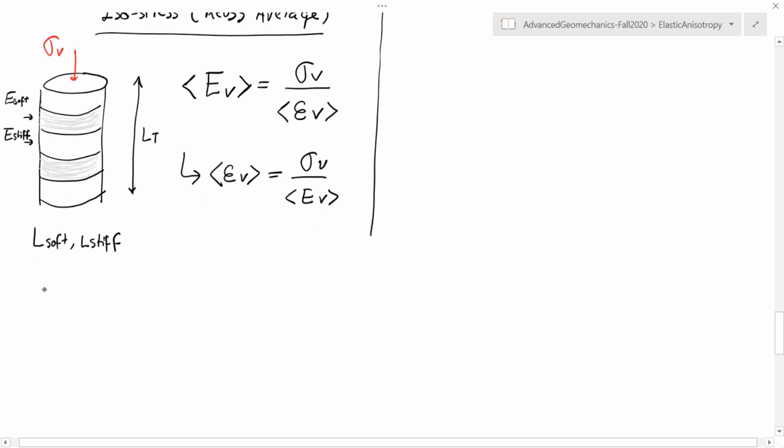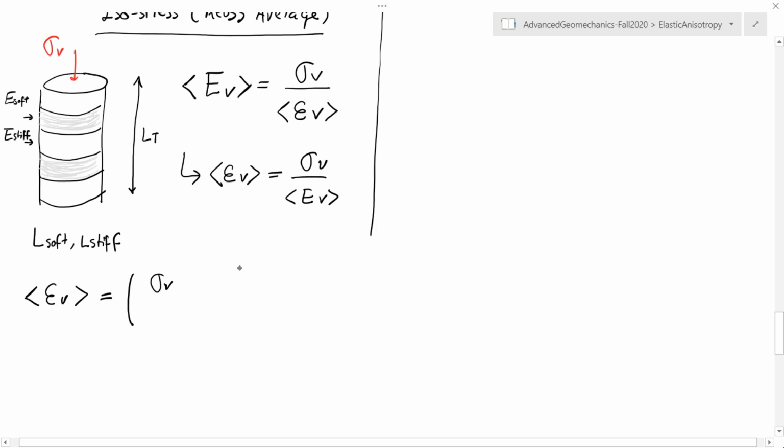What is this effective deformation? As we said before, it's going to be the summation of each of the deformations of the layers. And I'm going to divide this in two. First, I'm going to write the deformation of the stiff part. The deformation of the stiff layers is going to be proportional to the stress. Notice that the stress is the same in stiff and soft layers because they are one on top of each other, and by action-reaction, this stress should be the same in all layers.